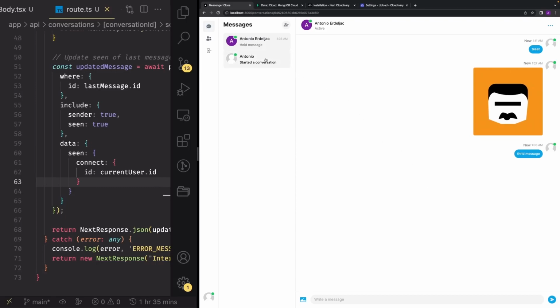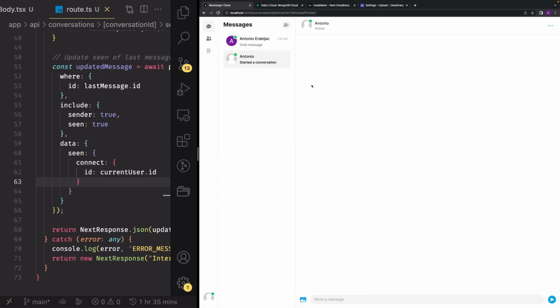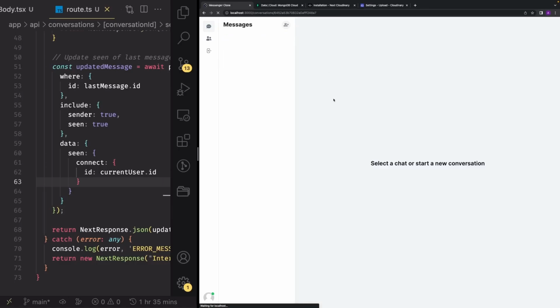So what I want to do now is I'm going to select a random person from here, for example, this Antonio, and I'm going to say test seen message here. And I'm just going to press enter to send this message. Nothing's going to happen. I have to manually refresh because remember, we don't have pusher yet. Great. So it says that I sent this message, but I cannot see whether this user has seen that message. So I'm going to go and I'm going to log out, and I'm going to enter this Antonio user, and I'm going to just open the message and see if then I'm able to see it. Okay, let's just wait a second for our logout to work.